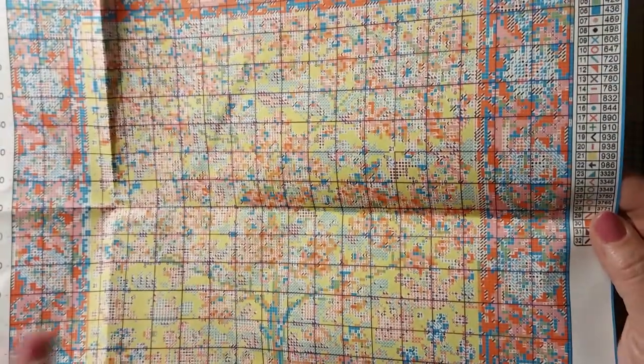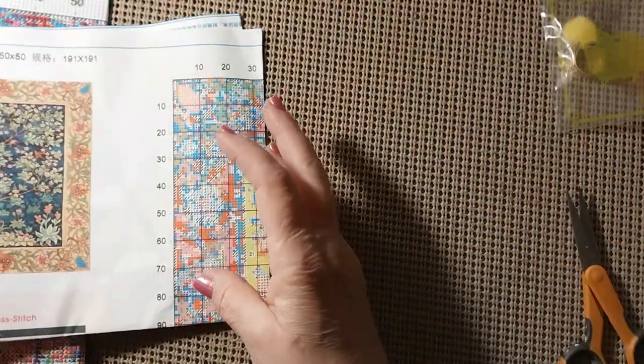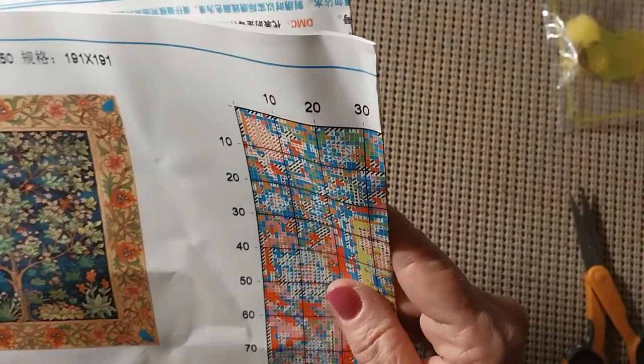From this pattern, I can tell it's confetti. But it's going to be so worth it to do this. And I'm glad it's only a 50 by 50. If this was any bigger, I would just go nuts. Absolutely. Nope, can't do that.